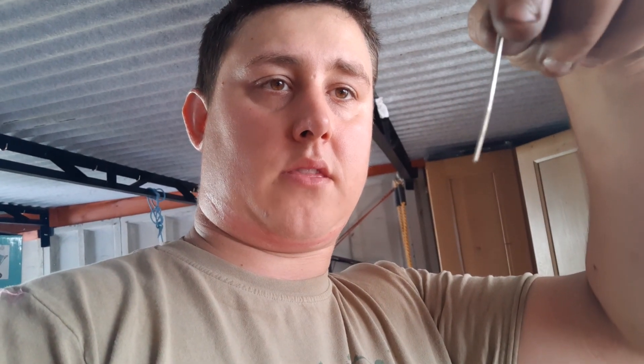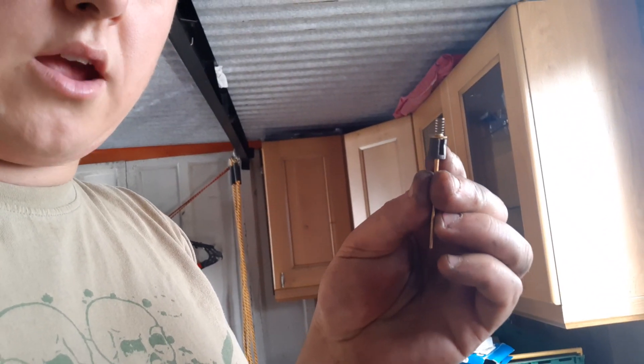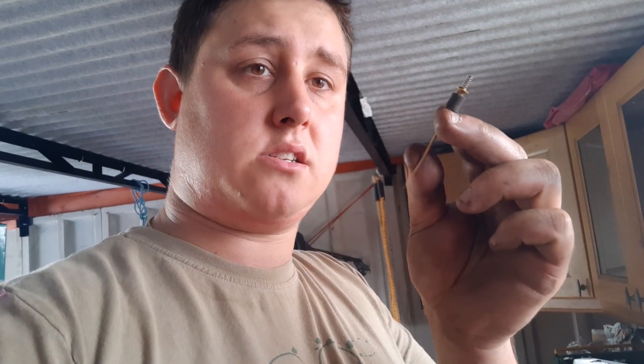I've got a couple of carb needles here. That one there is bent — it has a kink in the bottom. That is knackered, so that one's scrap. But the other one — there's nothing wrong with that one. So the needle sits into that float, and on the bottom of it they have this little plastic cap. Now that on my one had a crack in it. Where the crack came from it might have been over-tightened at some point, but that was causing the needle to go skew-whiff. So when it got so far into the actual carburetor it wouldn't go any further, as if it was stuck.